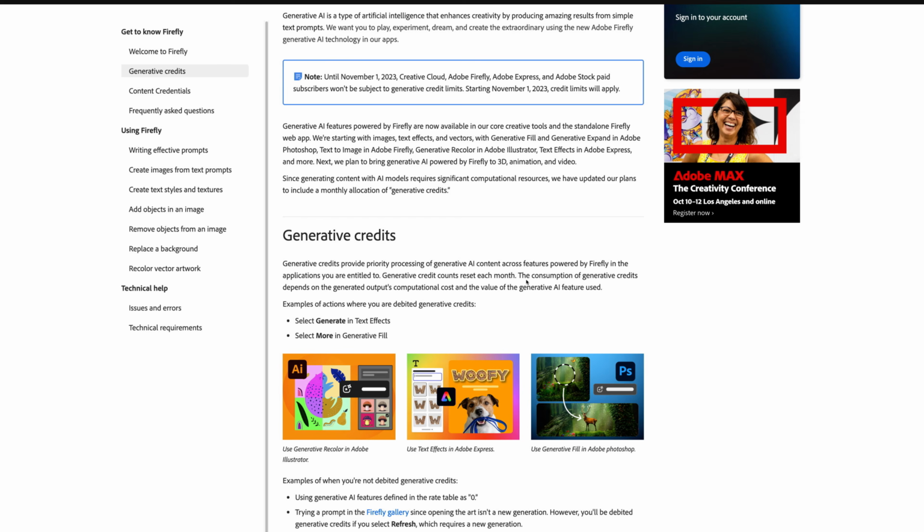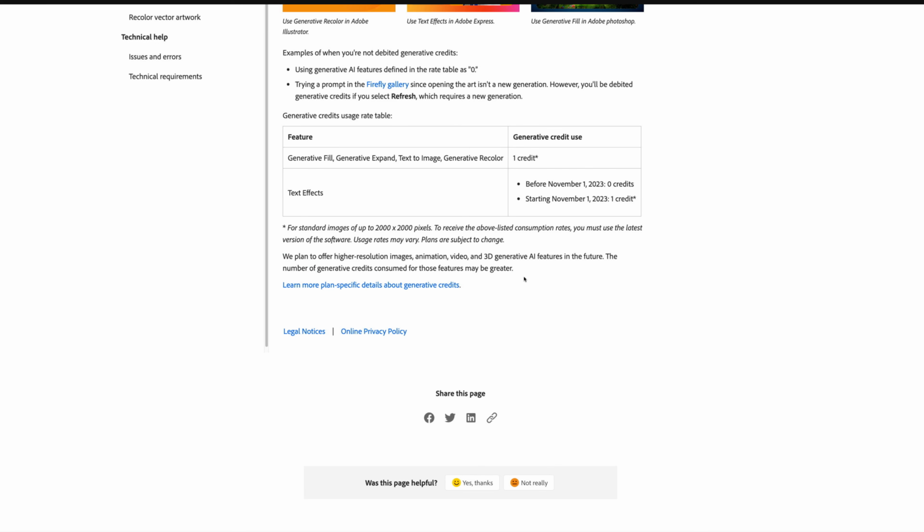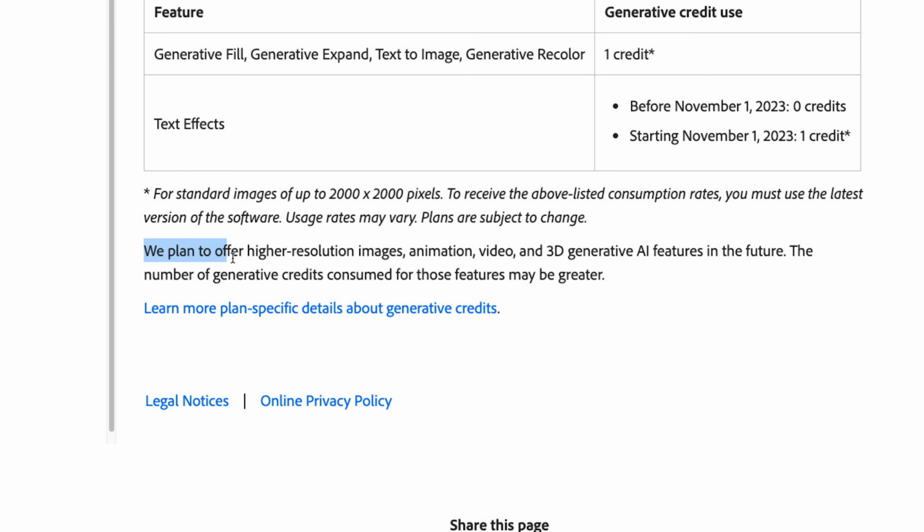That's not going to stay true for long, because Adobe has said it themselves in some of their documentation that eventually higher resolution results are going to be offered.